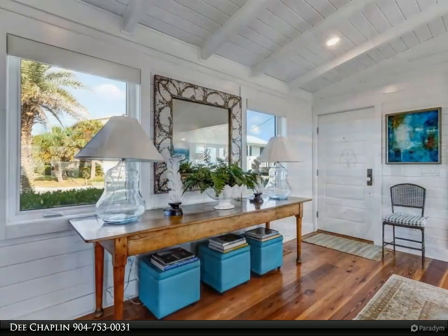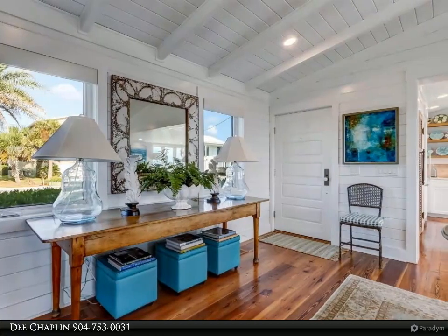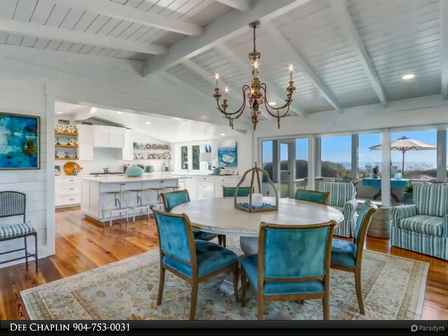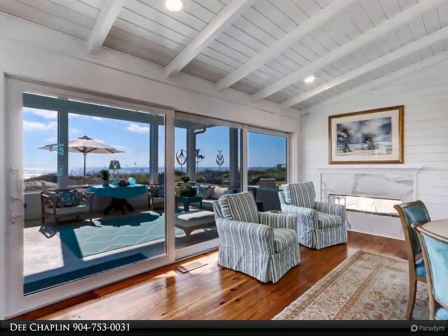The lot is truly the bonus. 150 feet of ocean frontage is not common and gives this home a spacious feel that not all can enjoy. The view from the second-floor master bedroom and bath is breathtaking and a great way to start the day. To say the typical verbiage about this house is not suiting.